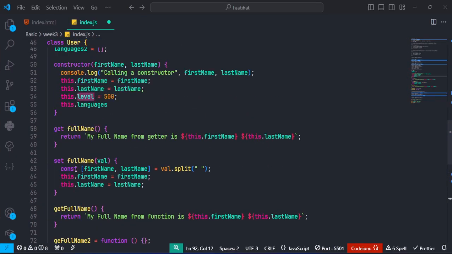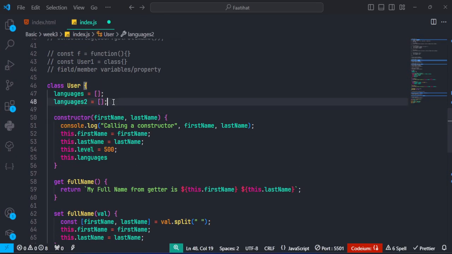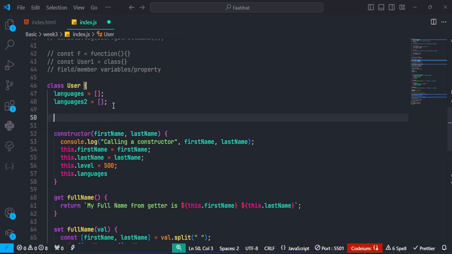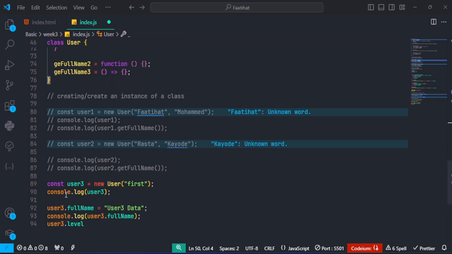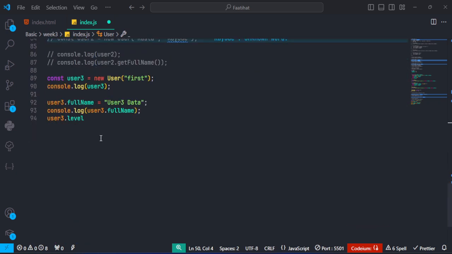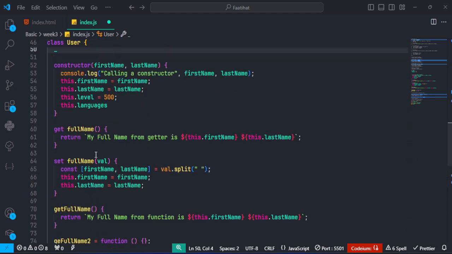And how do you create a private? Where people used to do it before 2022 is by creating this underscore, but this one is not in JavaScript. This is just a convention by developers. So anytime you see this underscore in your class, that thing is telling you that it's not something that is supposed to be used outside when you create your object. That thing is only meant for internal usage. You are not supposed to be using it outside here. That doesn't mean you cannot modify it. You can modify it, but it can cause some things you don't want because you don't know how that class works behind the scenes, and you started modifying some stuff on it that has an underscore. It can cause a problem.